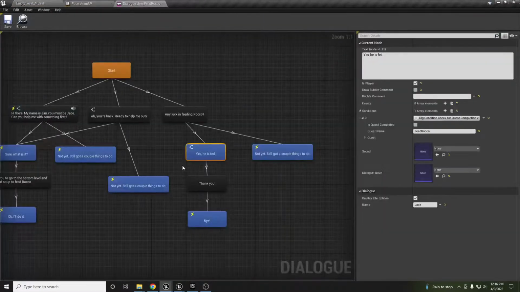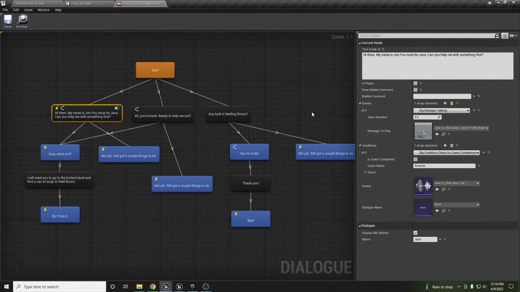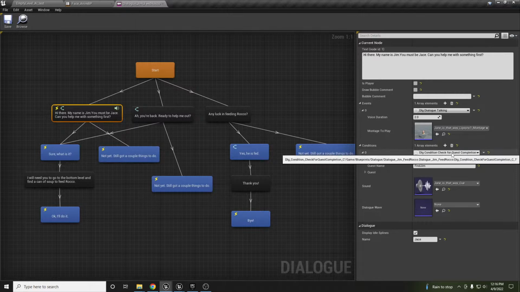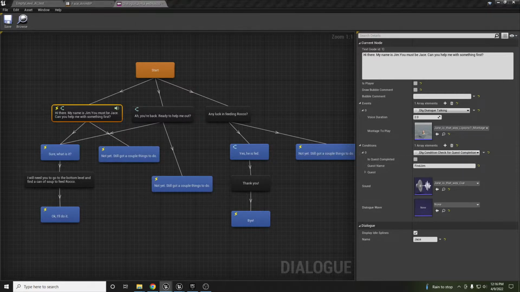Apparently so. So let's see, this one is checking for quest completion. Let's see.